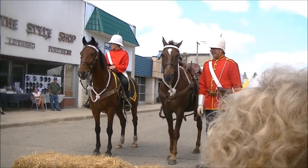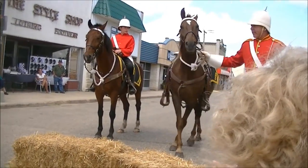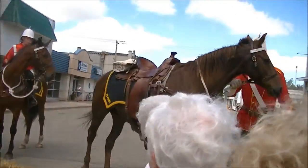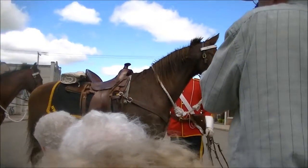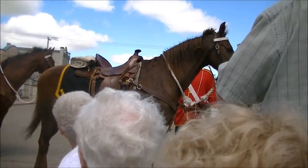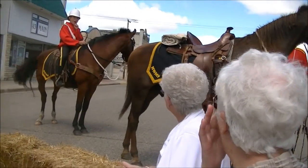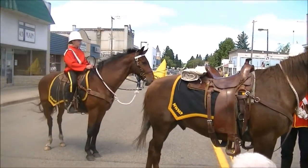The saddle he's particularly riding in is a high cantled saddle. They either rode western style or English style in the period. A lot of the gentlemen when they first started had no horse experience. So when they came in, they were green even though they admitted they had horse experience. They would first make them all ride bareback in the camps until they could gain their balance, and then they earned their saddle.